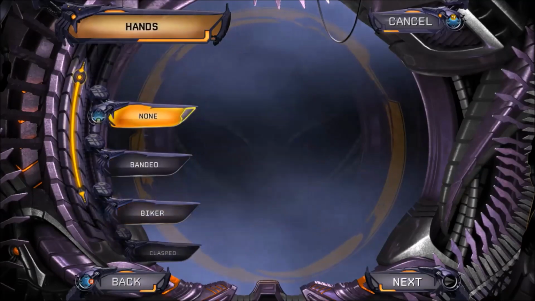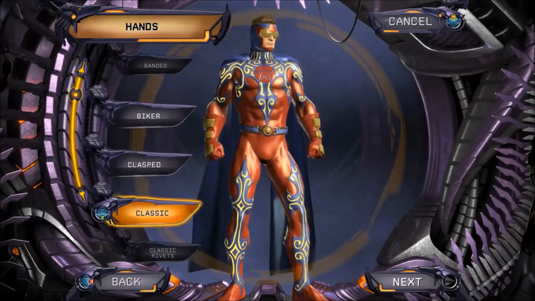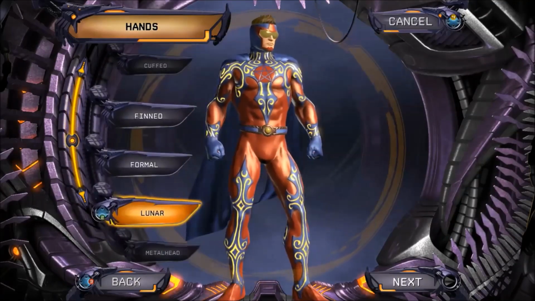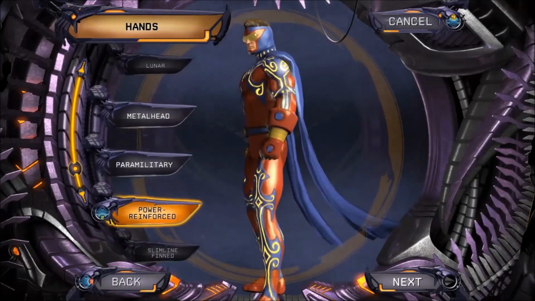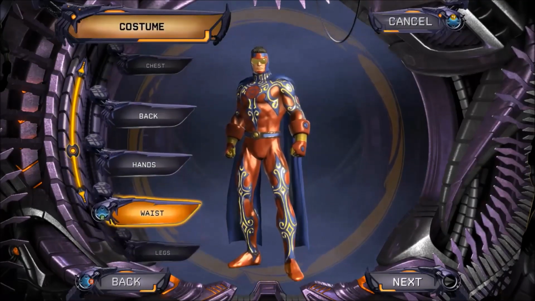Chest, cape, hands. Let's see what we can pick for the hands. I don't think there are any special effects ones. Oh wait, there might be. There's a power reinforced that might have a glowy light. Alright, let's go with that.